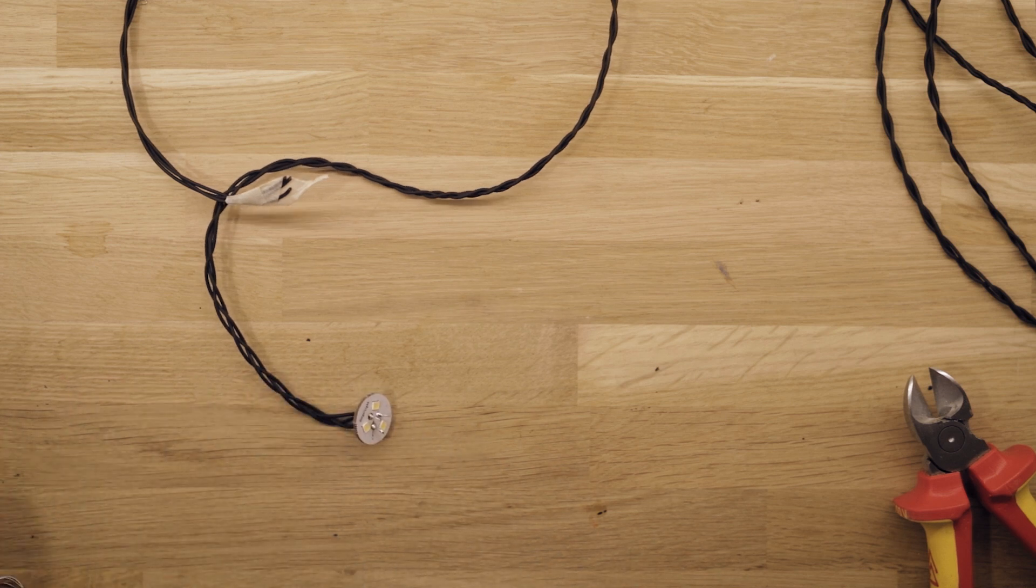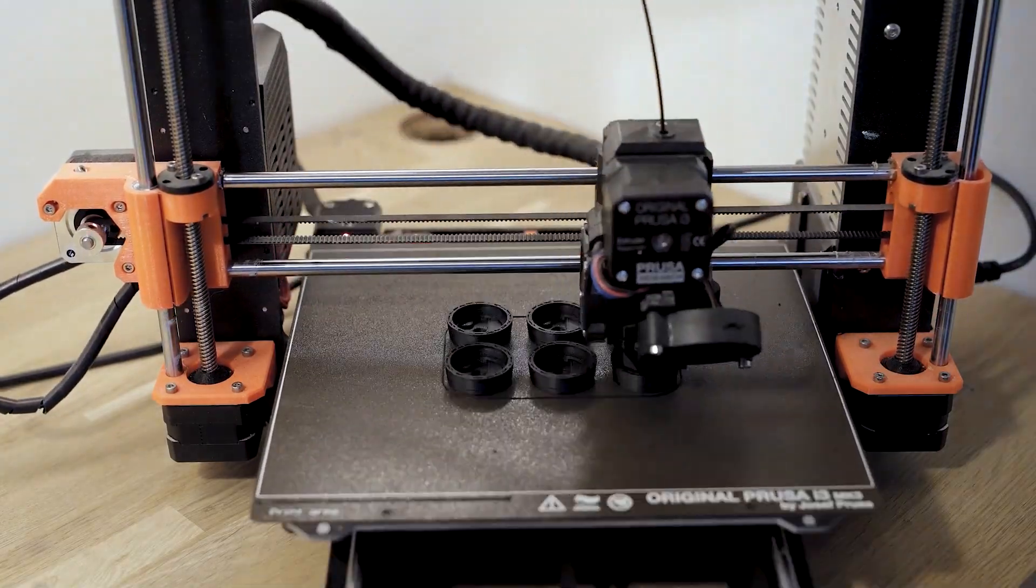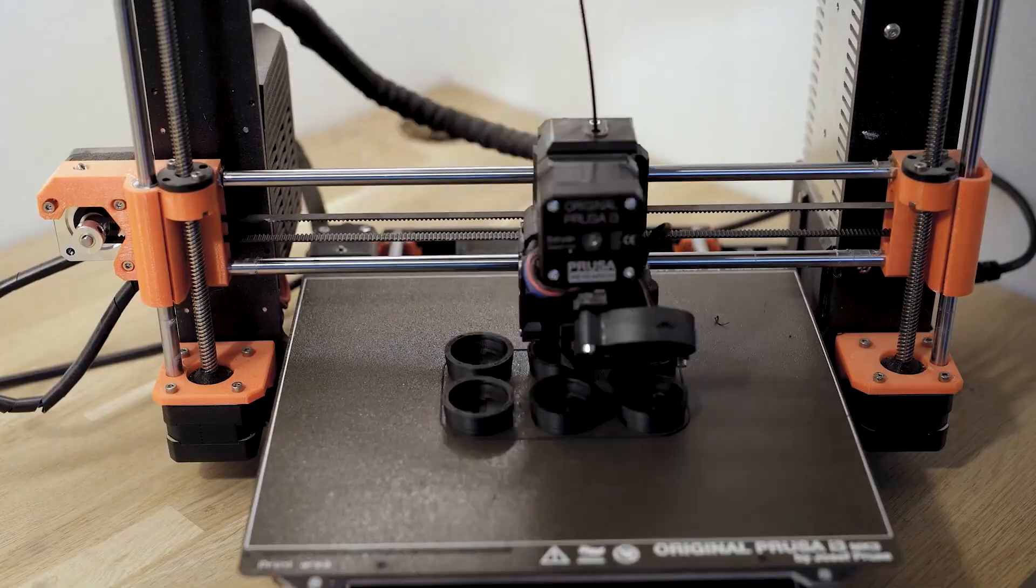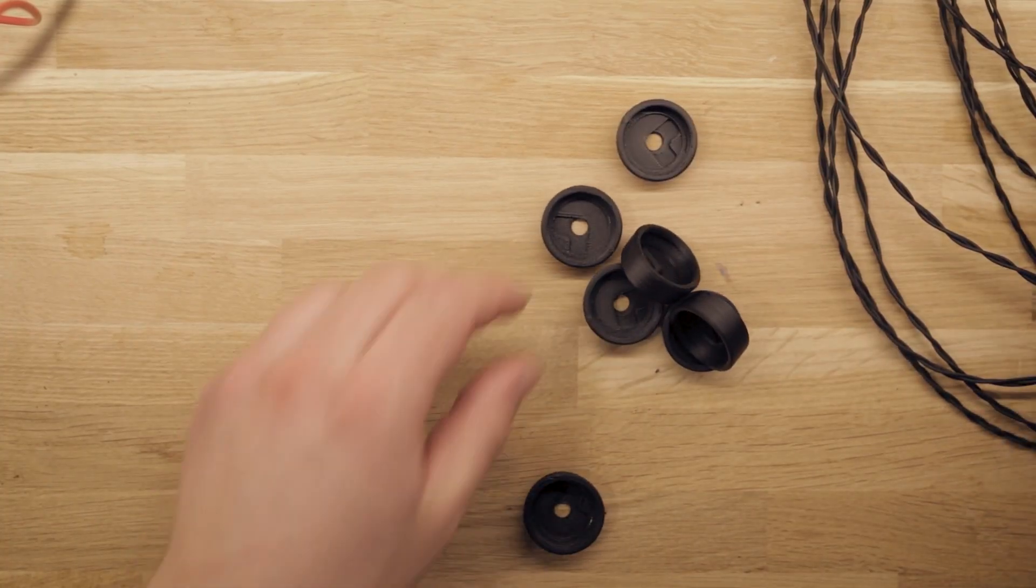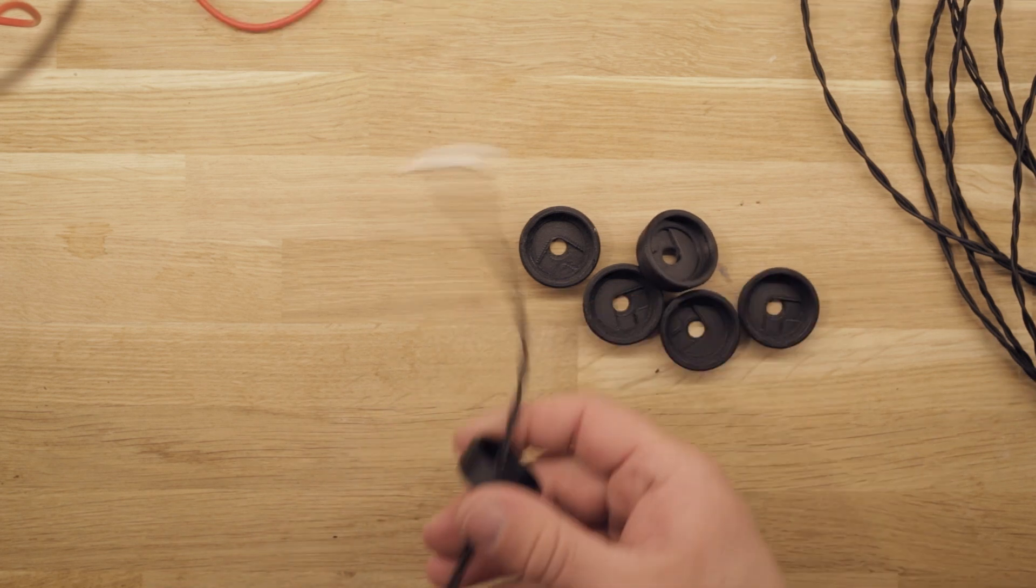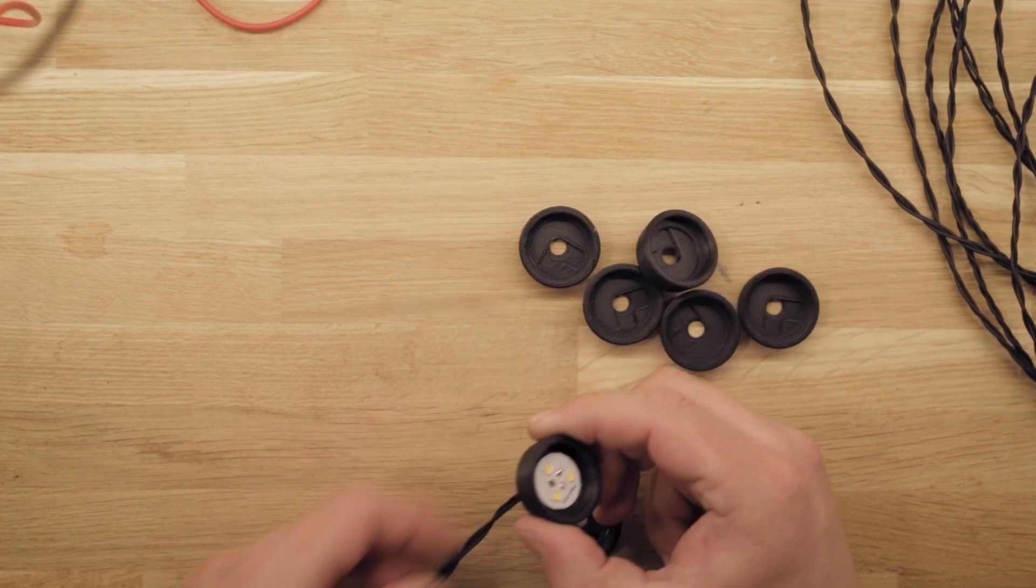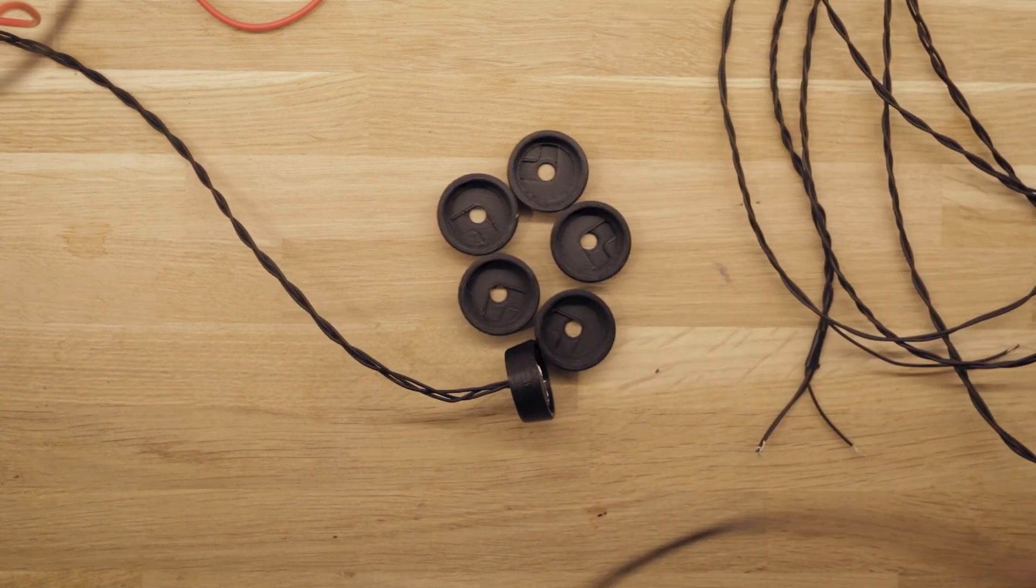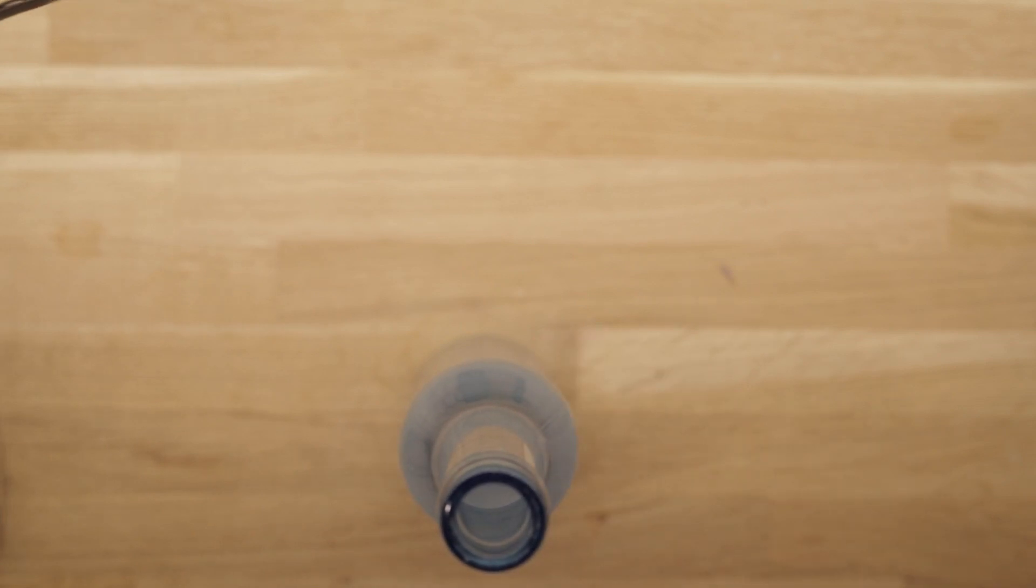While connecting all the wires to the PCBs, I had the 3D printer running, making some caps to keep the PCBs connected to the bottles. The caps are made to be able to click on the top and hopefully hold the bottles without them falling down.